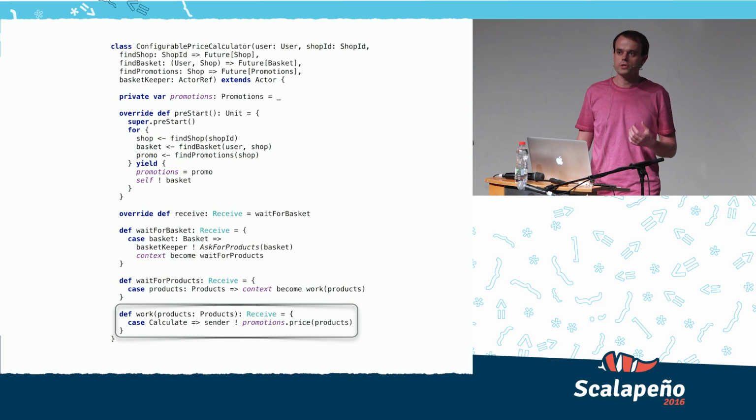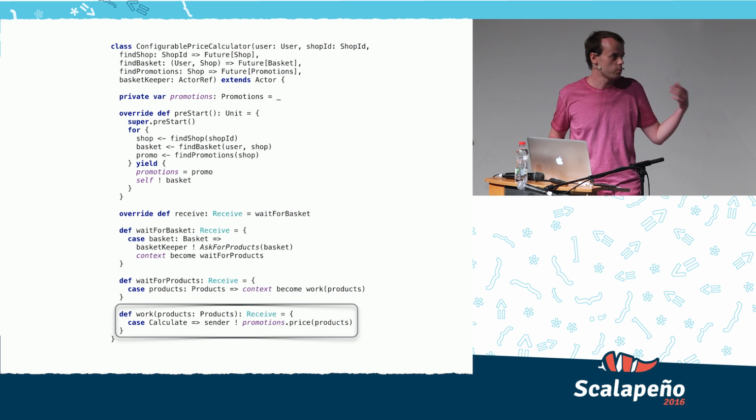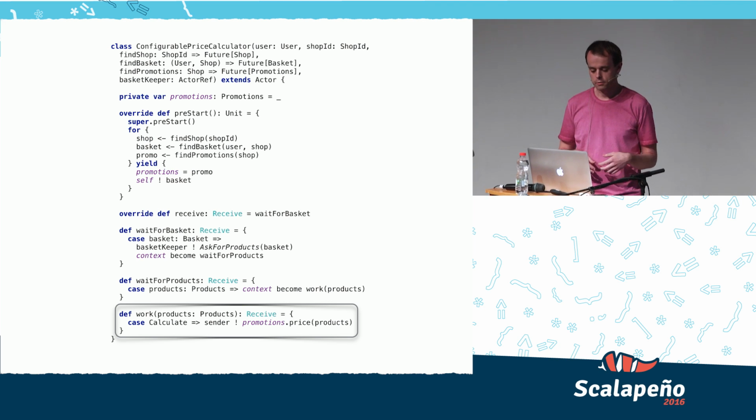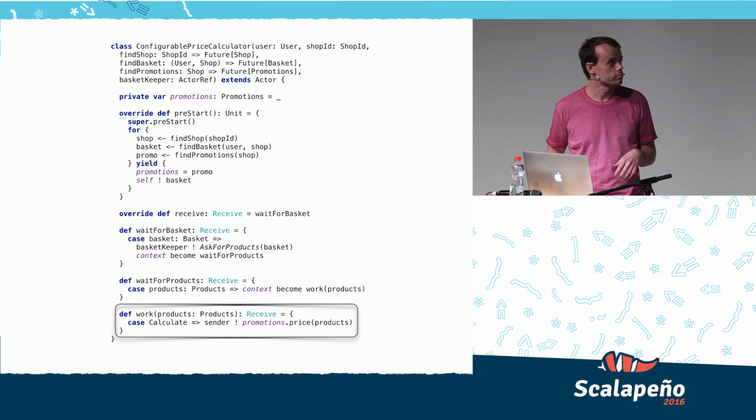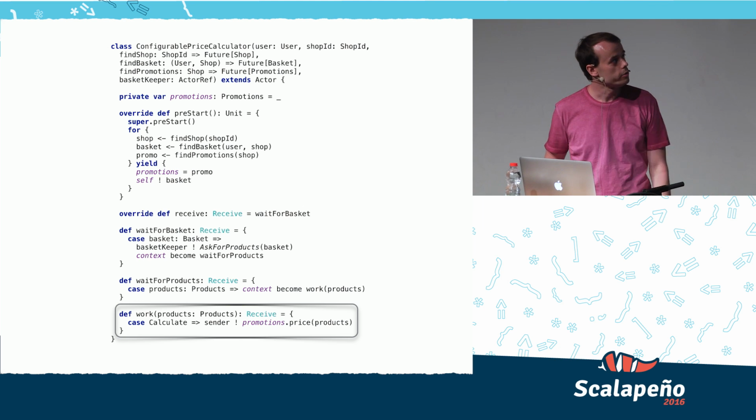And finally, we change the behavior to this one final function, which really defines what this actor is going to do. So the whole responsibility of this actor is this one simple little receive block. All the other code is boilerplate. We can also imagine that if we have other actors in the same application, they may do similar steps. There may be a lot of duplication. And there are also other problems, like unnecessary mutable variables, like the one with promotions.